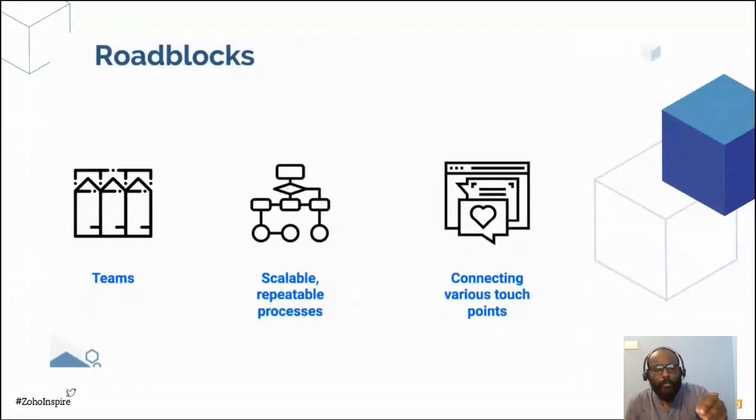Because I'm still involving some kind of manual work, correct? So that is a very huge blockage. And if it's going to be a journey, the customer is going to be a lead, contact, deal, and it's going to be four or five stages. So I can scale the customer's journey here, right?